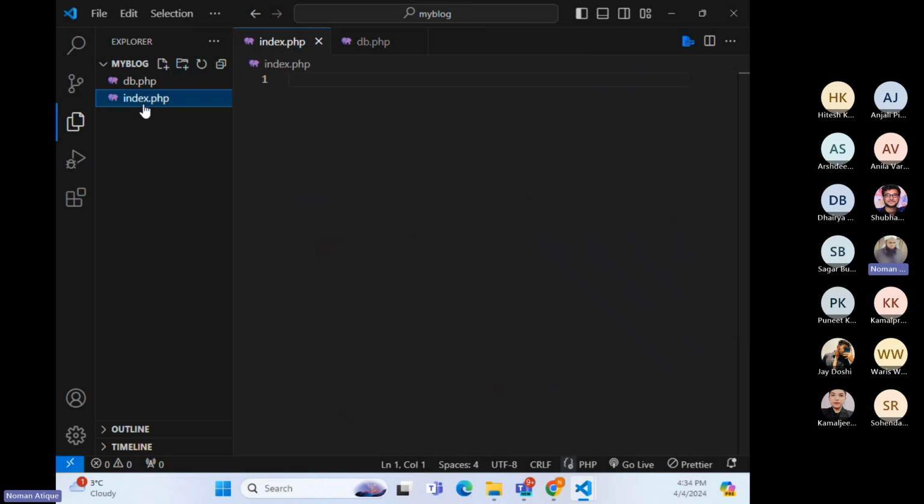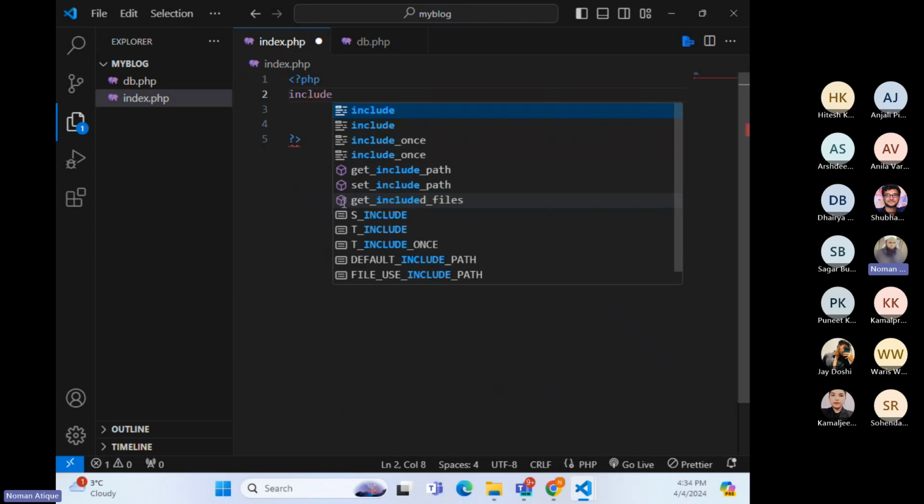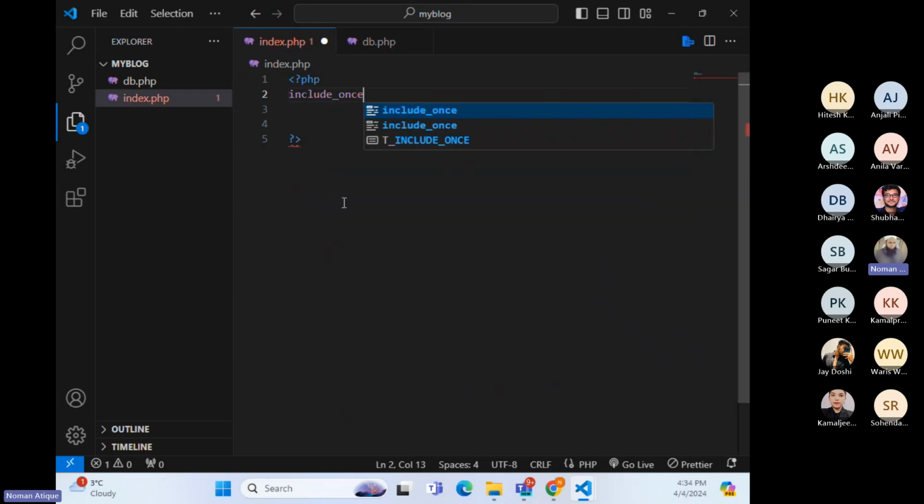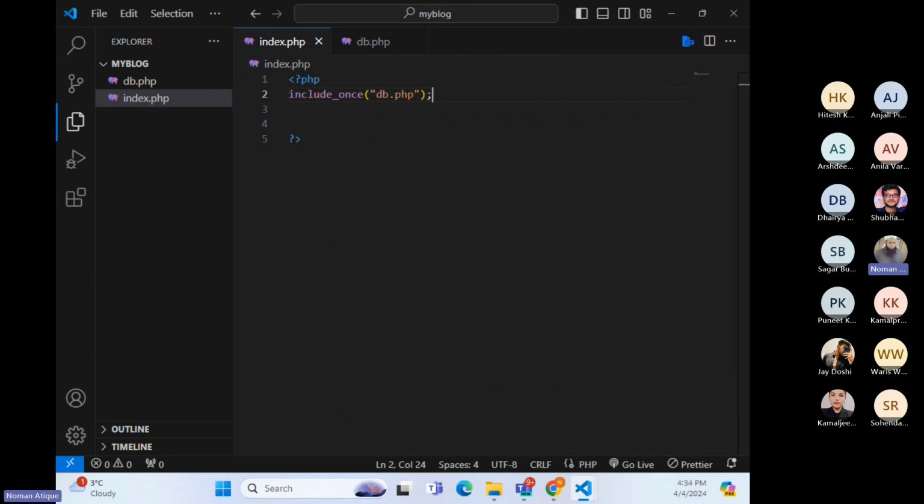Now, maybe we have discussed that before or not, but if we want to use that DB file in this file, what I'll do is that I'll start a PHP tag over here, right? And I would say include. And there are multiple ways of include. So we'll say include_once db.php. So just to make a connection over here, we have just set up that one. Make sense, everyone? So we have included that. So include is basically very important. And what we do is that by using include, we try to include some of the different files.